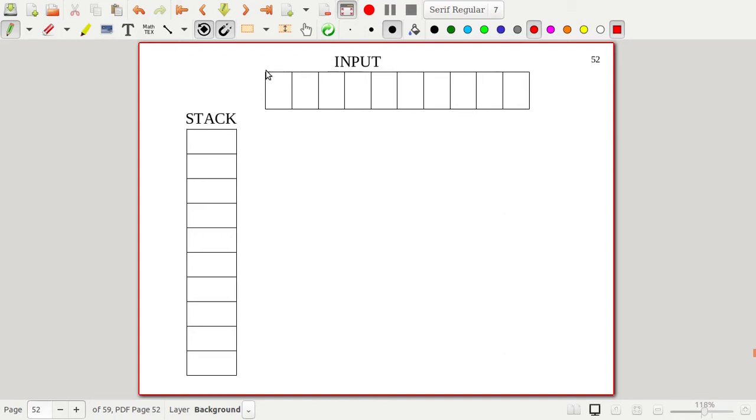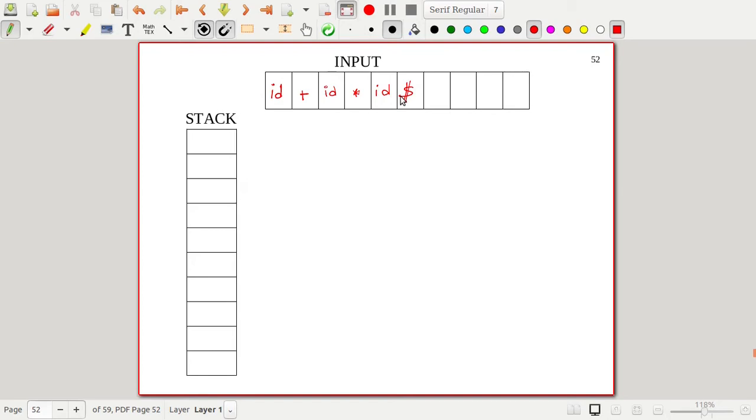Then we can explain with some simple example. Consider an input id plus id star id. So this is our w, and at the end there will be the end marker dollar.